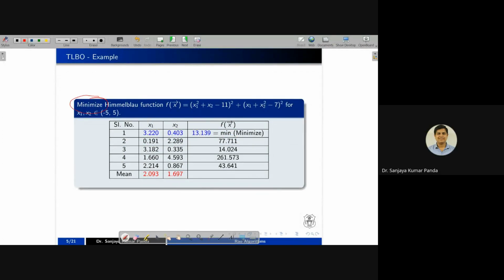If our objective were to maximize, the highest value is in student ID 4, so that would be better. But as the problem is minimize, the first one is better because it is less compared to the other values.